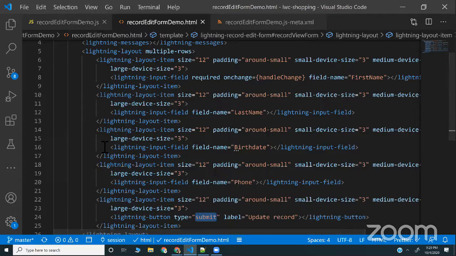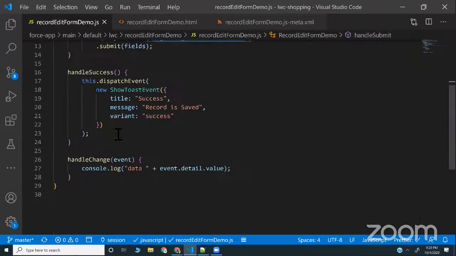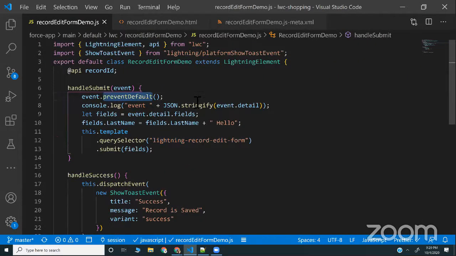But in this scenario, we don't want the form to be submitted unless we want. Before the form is submitted, we want to perform something, some data manipulation like we did here.